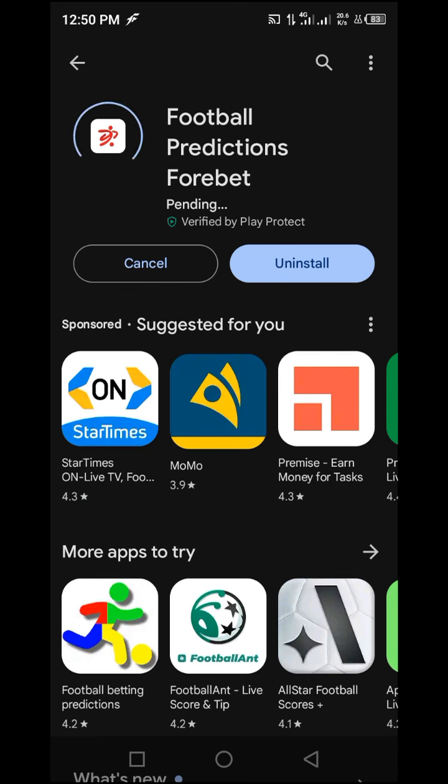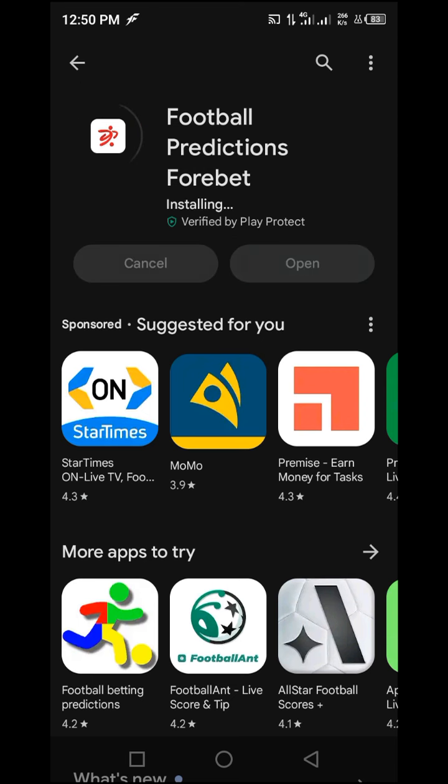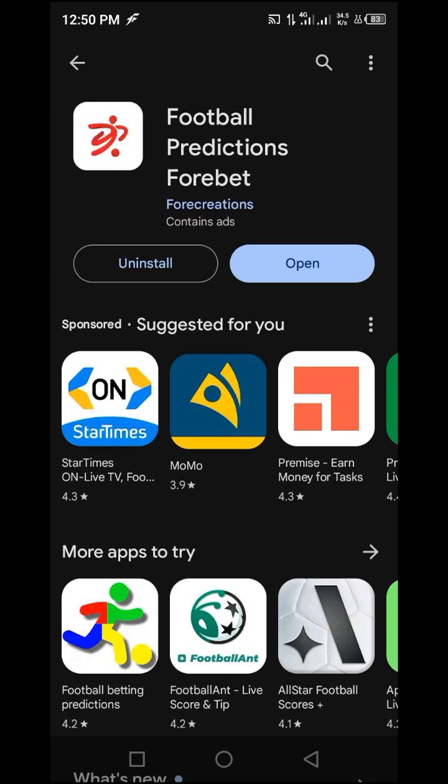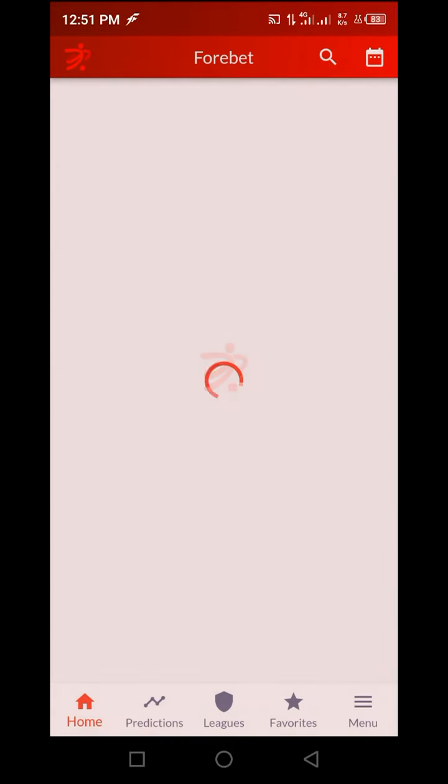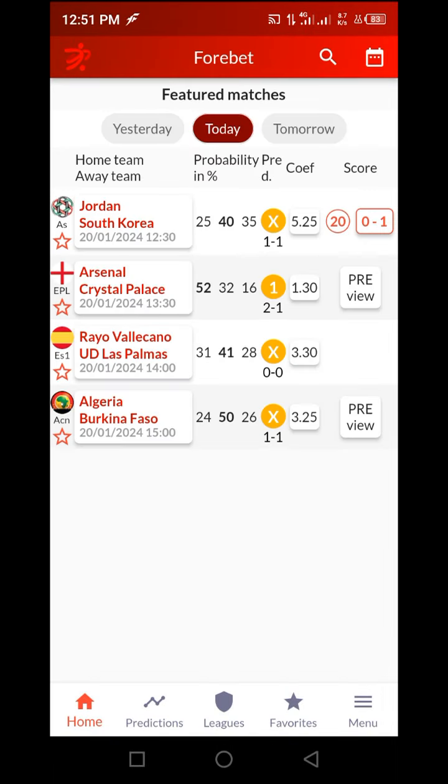And once successful installation has been completed, then you want to locate the open button and click on it directly. As in my case here, I've made sure that I update this app. If you also want to, or you install, or you already have the app, then make sure to update it so as to use the latest features of the app. I now want to locate the open button and click on it directly. And once I do that, I'm going to see a front page that looks like this.